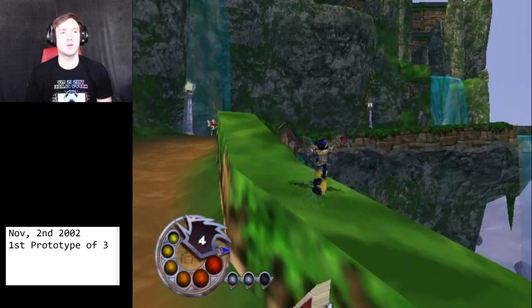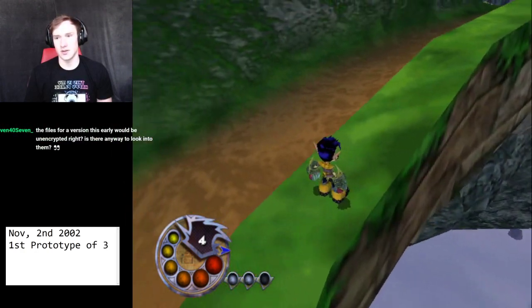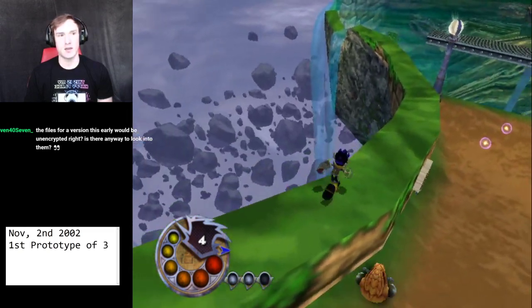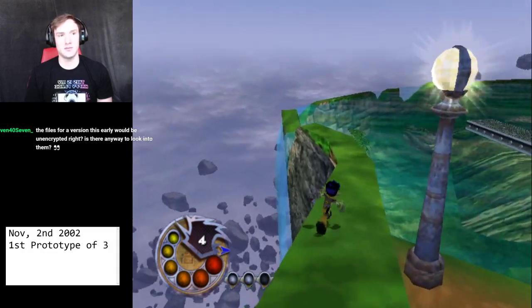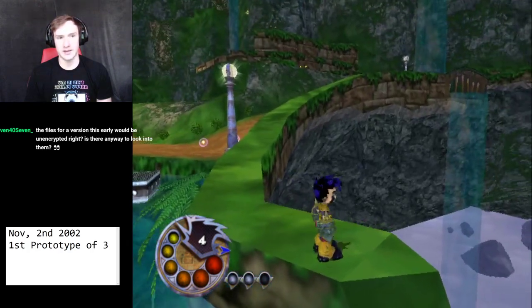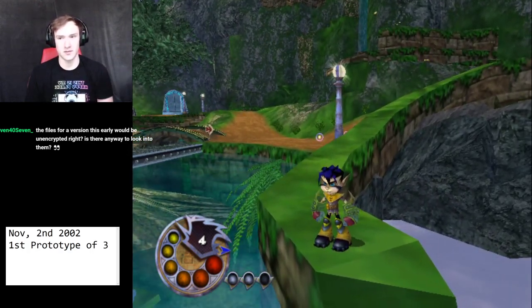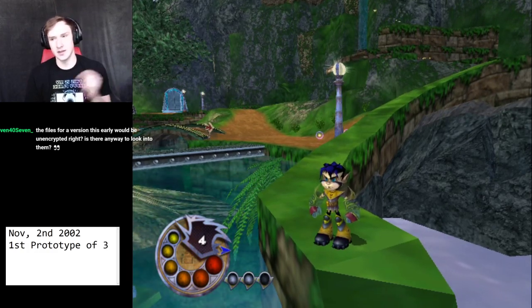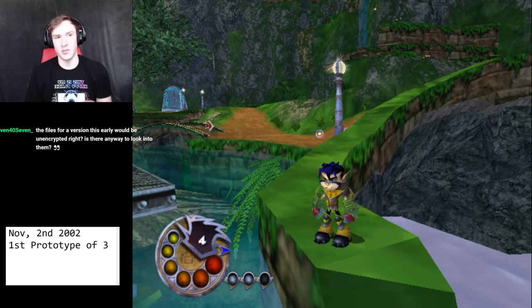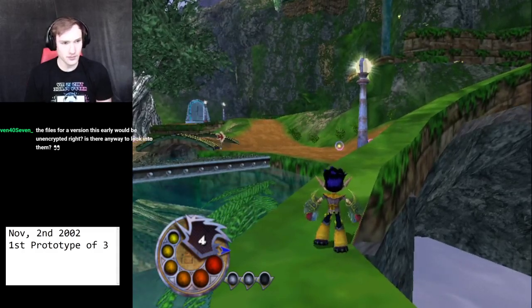Boost has the world record. For a version this early, the files would be encrypted. Is there any way to look into them? You can if you join the Vexx Discord, you can find the ISO file for this that I'm running right now. If you want to look into it yourself, it's on the Vexx Discord. And if you're on YouTube, that's in the description. And if you're watching live right now, that is in my bio on Twitch. The link to the Vexx Discord.